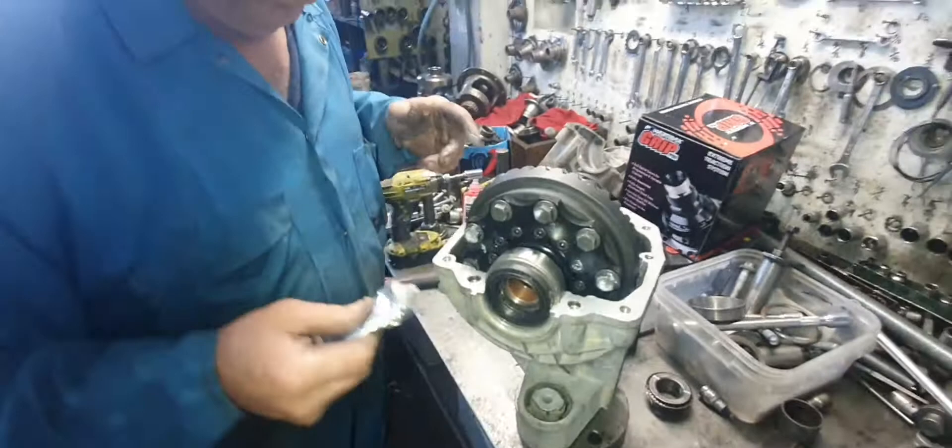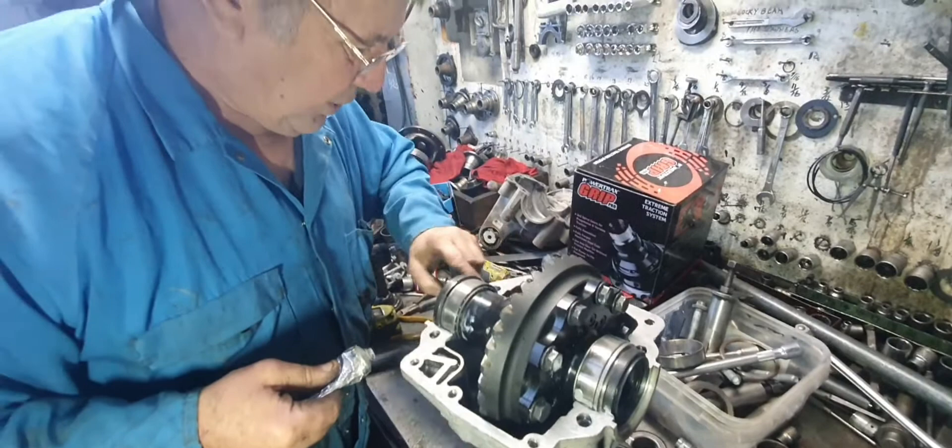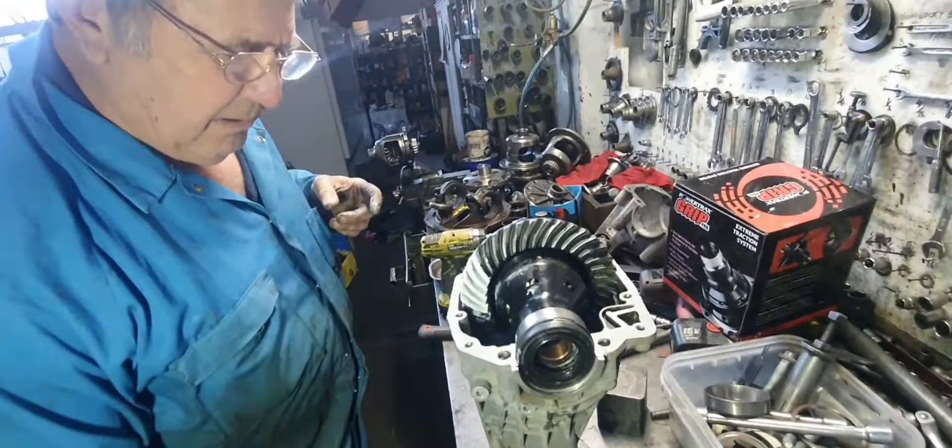You've got people ringing you up saying, 'Oh, the oil's coming out of the side of the car, I don't know where it's from — the diff. Can I bring the car back to you and get you to fix it? I know I fitted the diff, but it's not my fault.' Now they're all right — it's got the spacers. All we're going to do is oil this part as well.